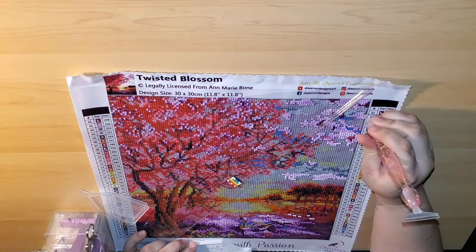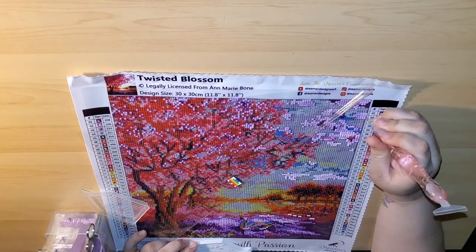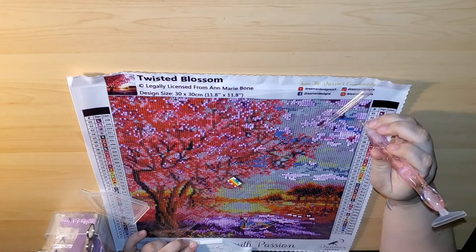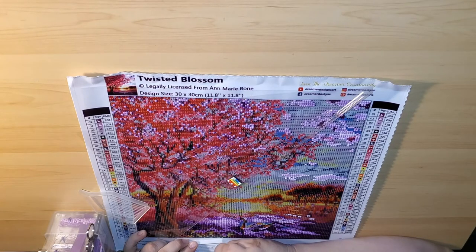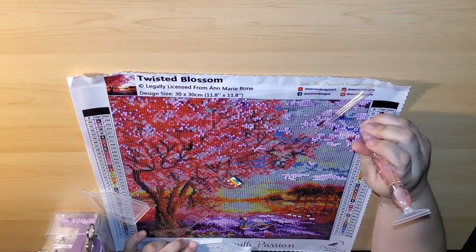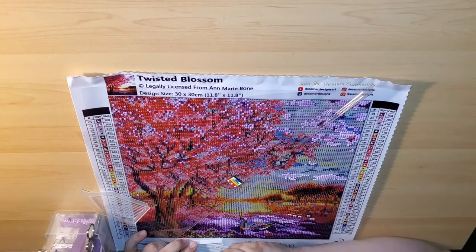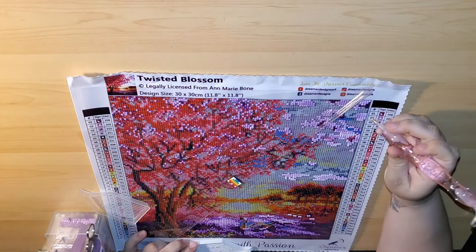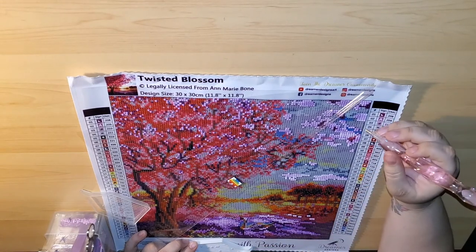And most of the companies, like on AliExpress and stuff, will sell you diamond paintings that are oddball sizes, so you'll find it impossible to find a frame that's not custom. And custom framing is really expensive. I have only custom framed one thing my entire life, and that was only because my husband wanted it custom framed. My husband and I purchased our first art piece from a tattoo artist that I know in Sacramento. We purchased this really cool owl that he painted.